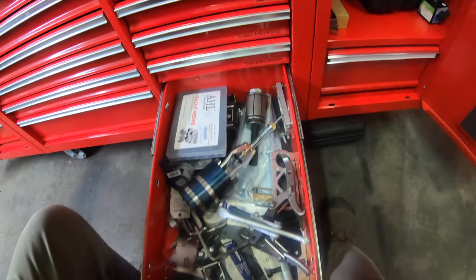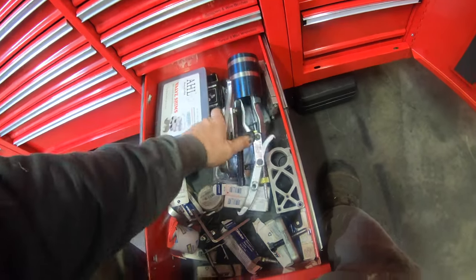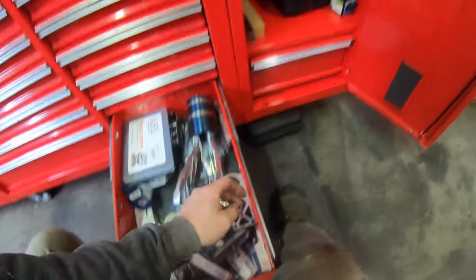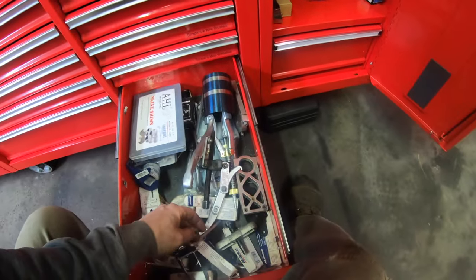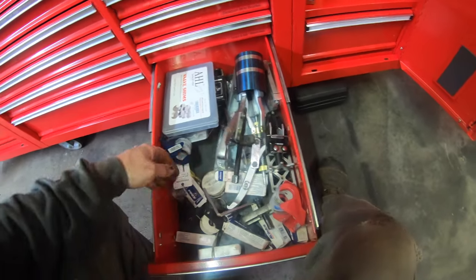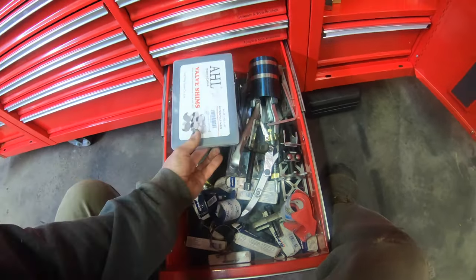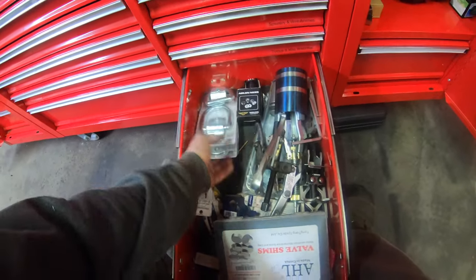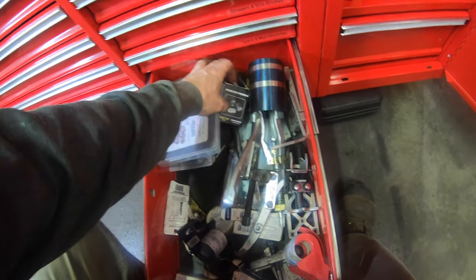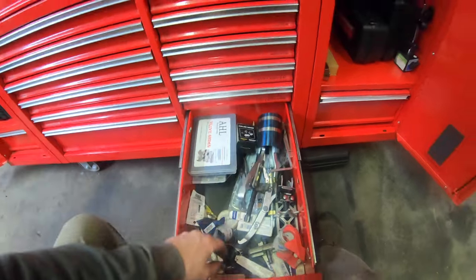We've got tailgate expander, a cylinder honer, a three jaw puller, some random spark plugs. Here's another puller that I just replaced with a puller kit in there, but I'll keep this just in case, you never know. This is just a small valve spring compressor for small engines. This goes along with that. And we got some valve shims for working on dirt bikes. We got some D-rings that I haven't put on my trailer yet. And these are Harley parts, the riser rubber insulator dampening kit that I've yet to put in.